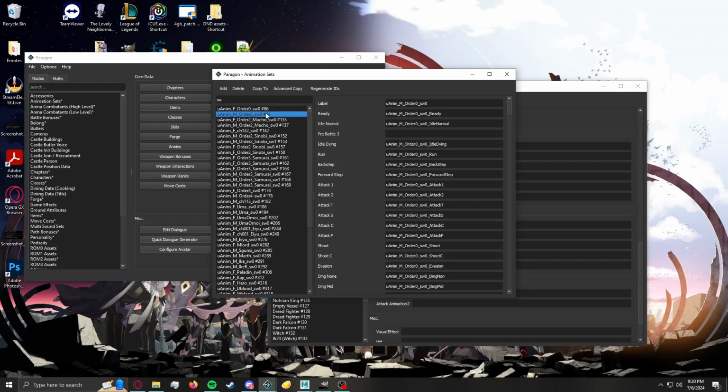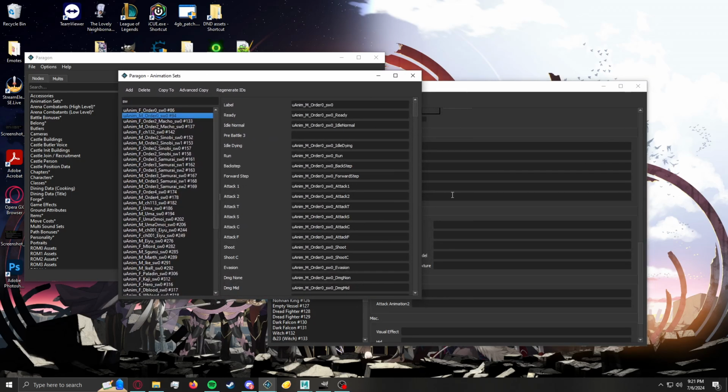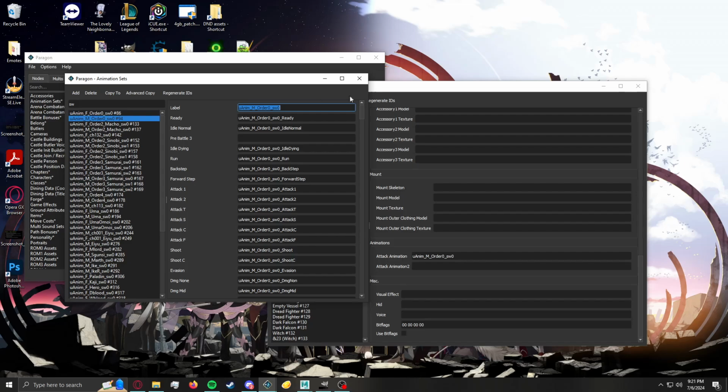M and F are different because of how they move, so I highly recommend you pay attention to the icons. So UAnim M order, this is SW0. SW0 is for Nohr, SW1 is for Hoshido. That's how they separate their animations when it comes to names. So what you're going to look for is normally UAnim SW if you want to make it a specific animation for them to always use when in this class. So let's do this simple. He'll have this one here, UAnim order SW0.